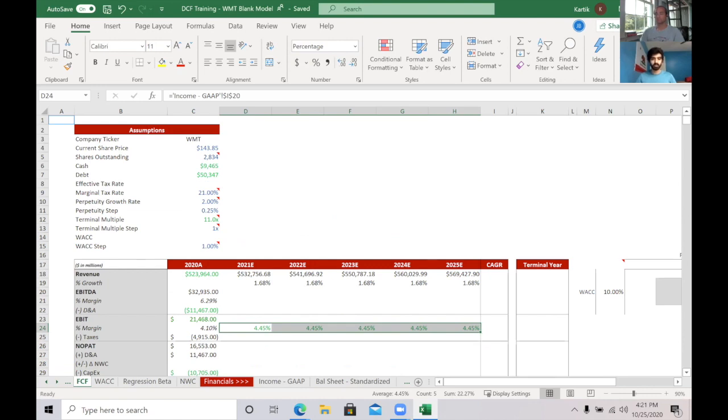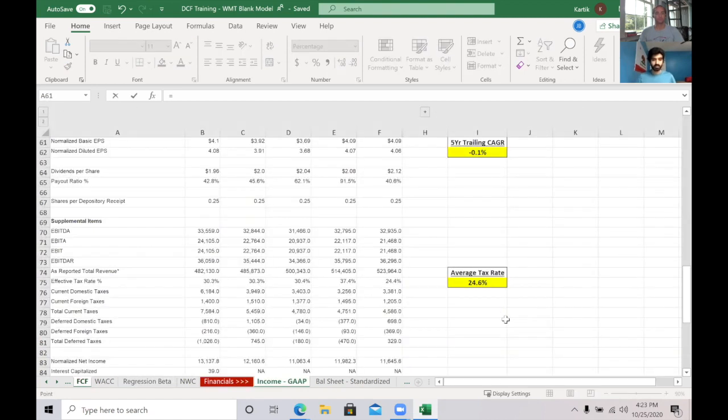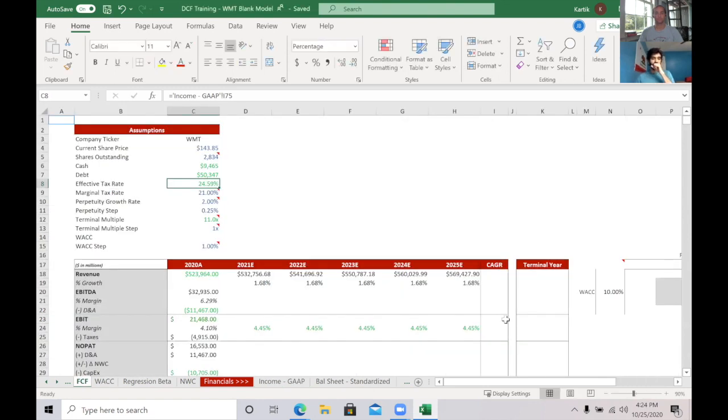Okay, so next up are taxes. And you see up here, we have this handy dandy effective tax rate box. We're going to hit equals. Go down here and you see you have the effective tax rate for all 5 years. Already calculated the average there. We're going to link that to our assumptions box for easy access.